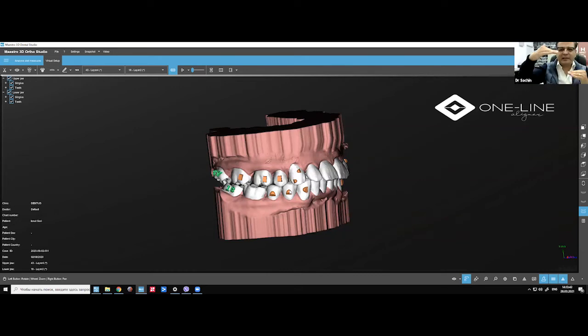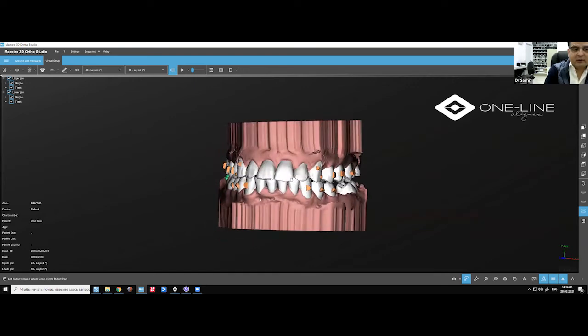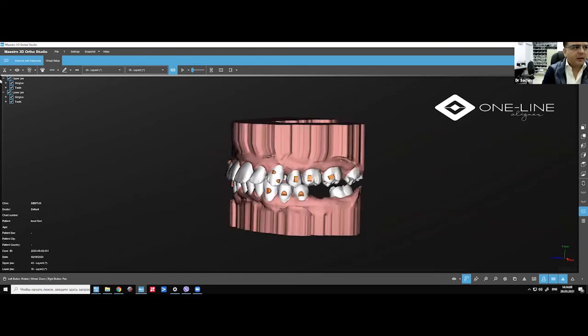So the rectangular bevel, the surface on the lower side is smaller. You can always make it bigger, but if you use these ones and you make them bigger, they can give you a little more extrusion on the teeth as well, sometimes if you need it. So you can do the leveling of the curve of Spee by intrusion and extrusion of the posterior teeth with these kind of attachments. If you want to keep them, then the rectangular bevel are better. They just keep it, but they don't have enough surface area to make the extrusion. It has the effect, but it will not make so much. So if you want leveling with the intrusion and extrusion, then these are better attachments for the extrusion of the posterior teeth when you need that.